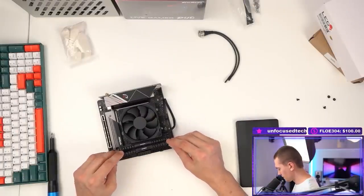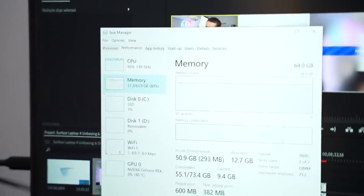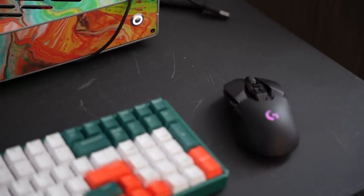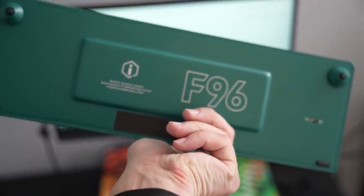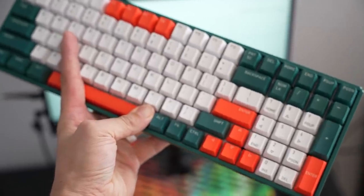Rounding out the rest of the system: 64GB of DDR4 3600MHz Corsair Vengeance LPX memory, which is essential for video editing — as soon as you apply any effect in Premiere Pro you need that RAM. The motherboard is an ASRock B550. For peripherals I'm using the Logitech G903 wireless mouse — top-class wireless, though I keep it wired since I have the space. For the keyboard I have the iQuinix F96 in the Coral Sea color, which I love. It's a 96% layout so I keep the 10-key I use daily while keeping the overall size down.